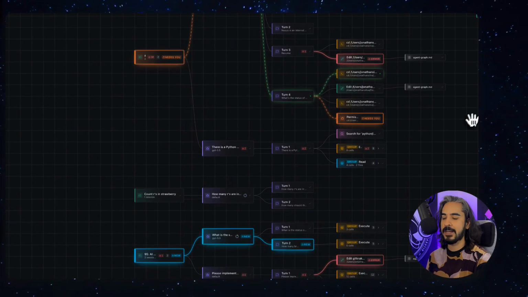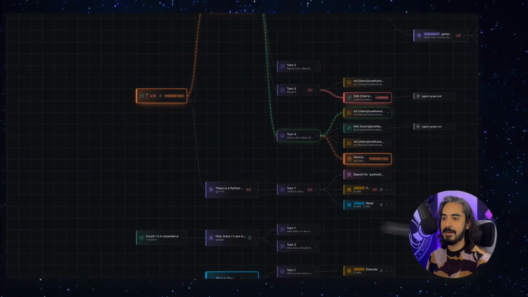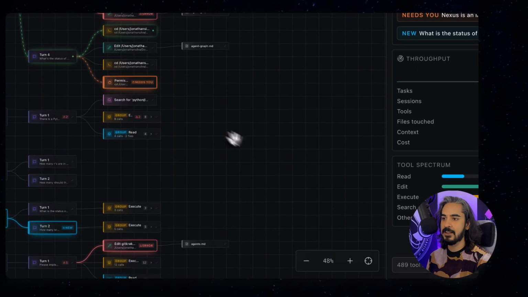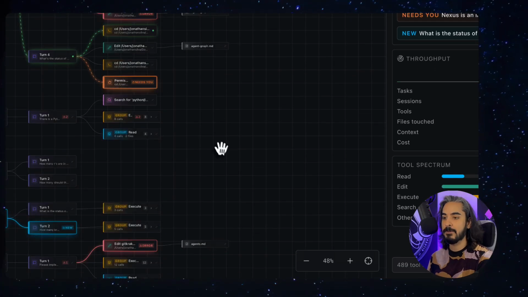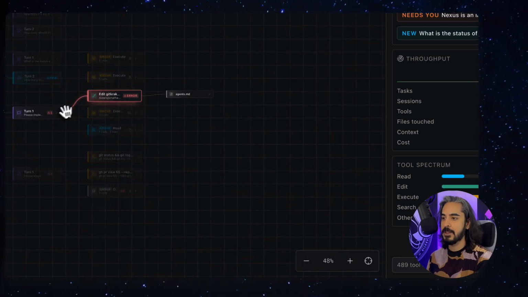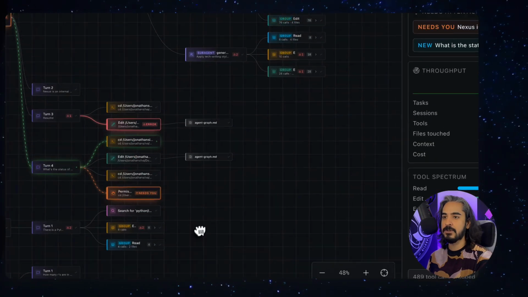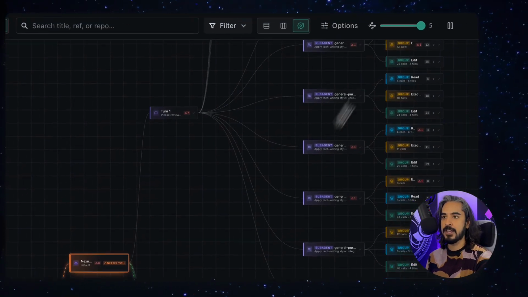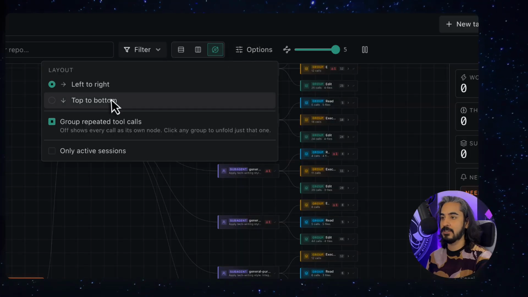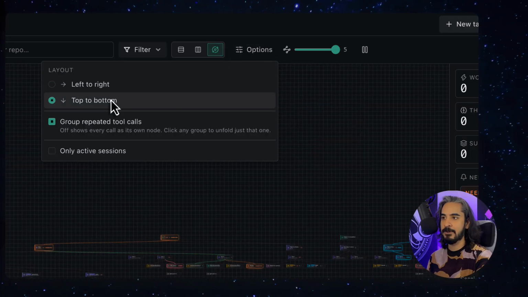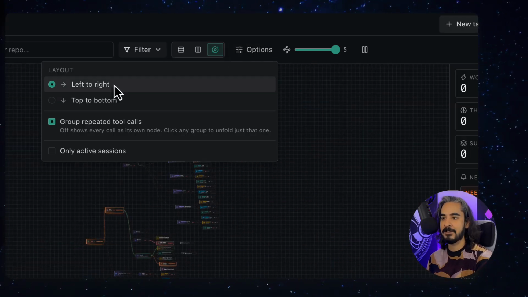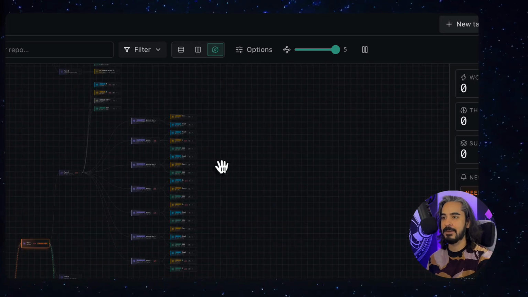And so here, for example, I can scroll down and I see that I have a couple of in progress tasks, some that are awaiting my permission and some that have an error that I need to investigate. This view here is pretty configurable. And so we have some options that allow you to say, view this from top down, or I prefer left to right, kind of makes more sense. I like reading from left to right.